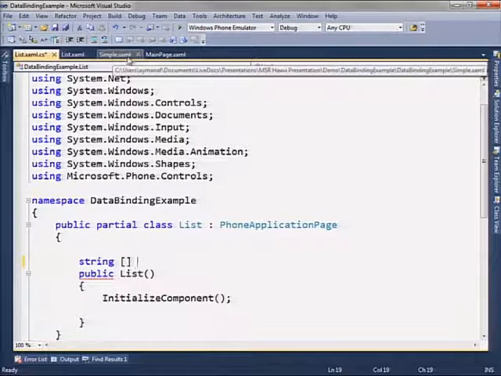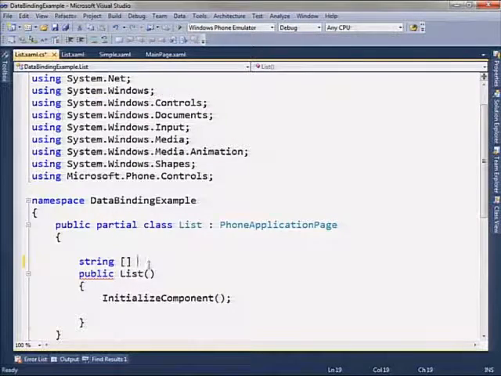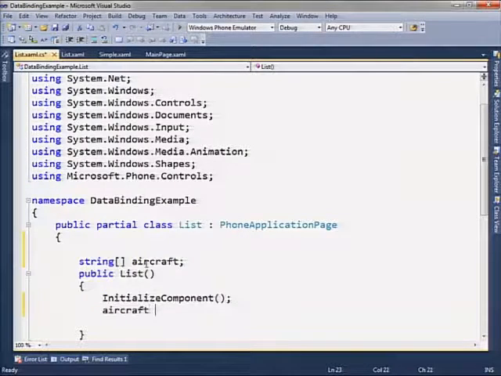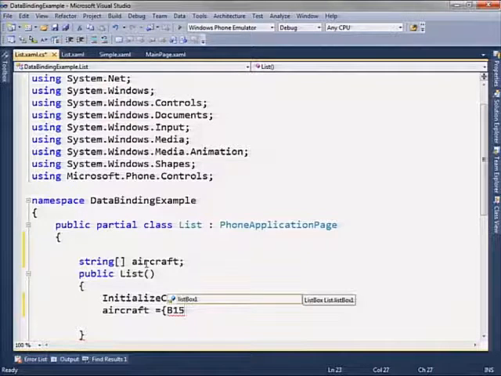Also, if you want, I can show you the way that you can do two-way binding as well, where you could have two of them actually control each other. So if you want, we can go ahead and do that. Here, I'll just continue this on real quick. So basically here I can do aircraft. And in my thing here, I can do aircraft. Sorry, I can do it this way here. B15. Oh, sorry.